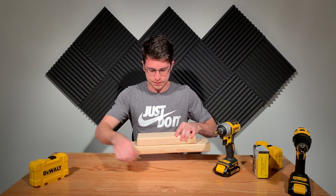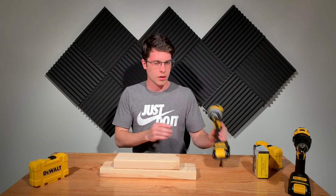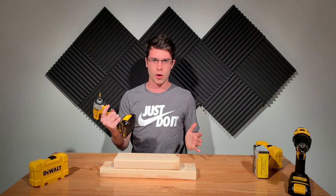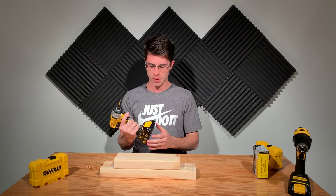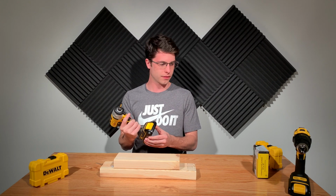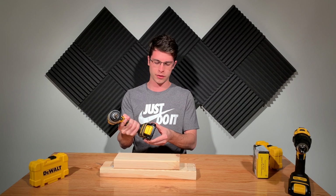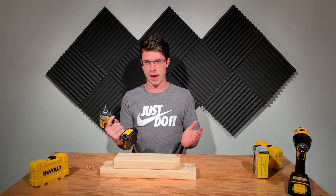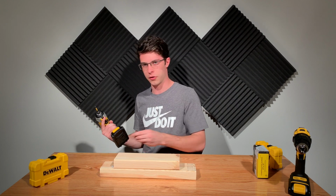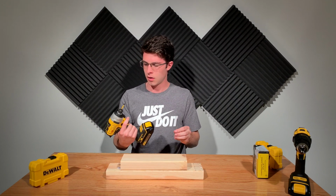Alright, so when using this tool, it's well balanced. The ergonomics are pretty good. It's comfortable in your hand. The batteries are a little loose here. As you can see, it has a slight shake to it. I haven't found that to be problematic at all, but just a heads up, you know.